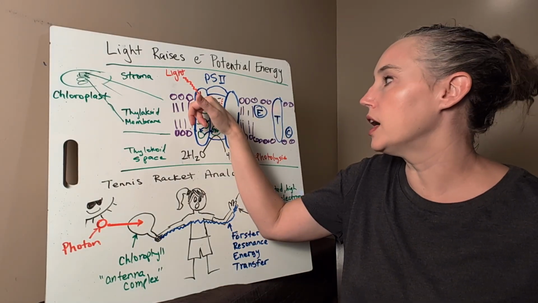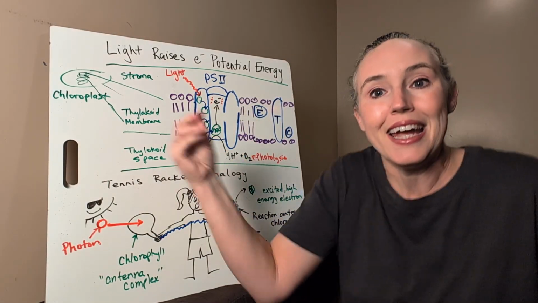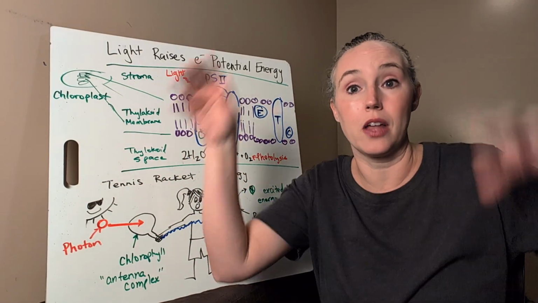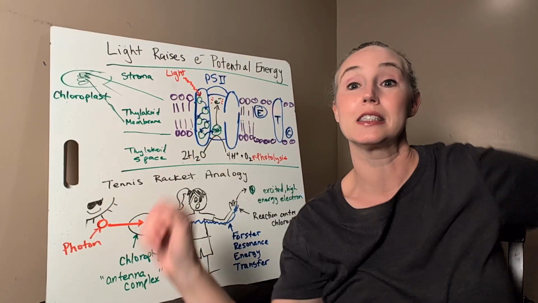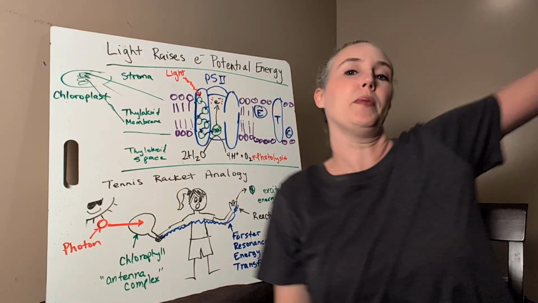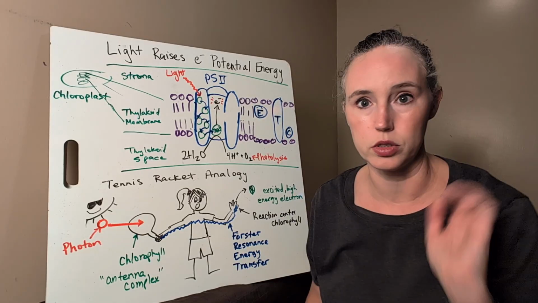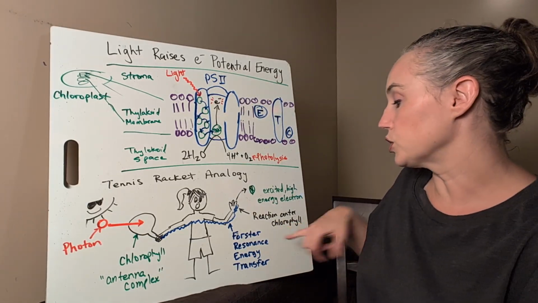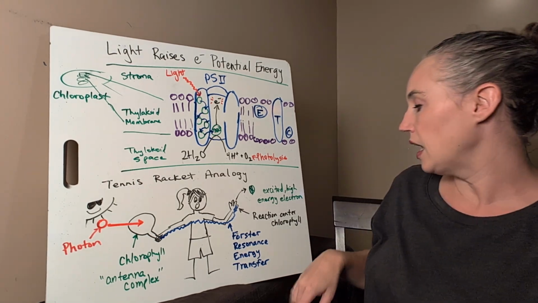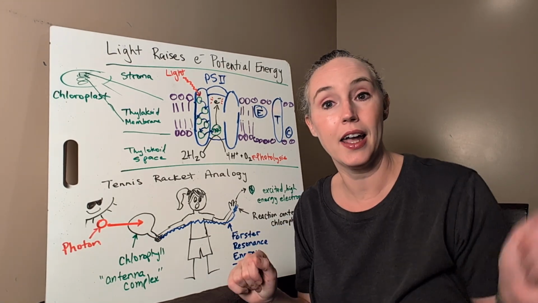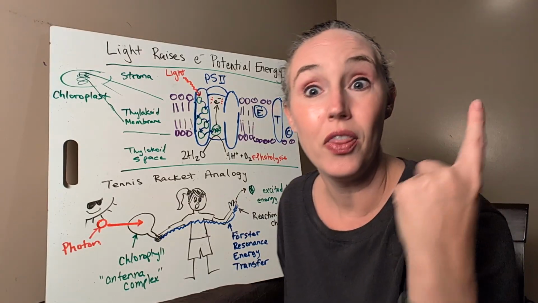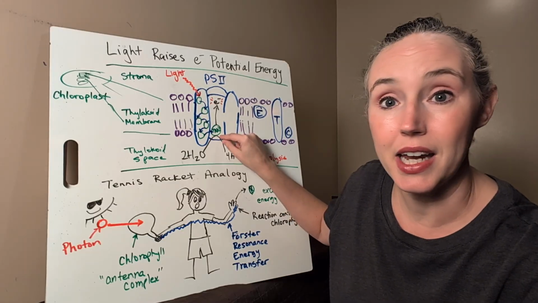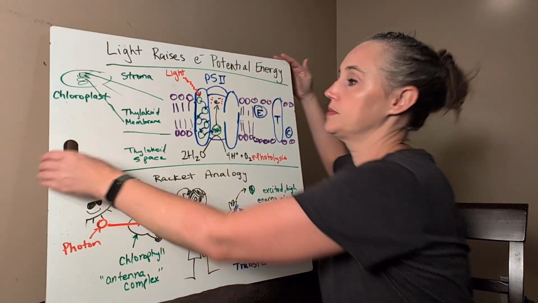So electrons are not being passed from one chlorophyll to another. It's the vibration. Imagine you could get your whole class together, hold hands and do that worm thing. It's like that, right? One person pulls your arm up and that's going to make your arm go up and it's going to flow through the whole squad. Teachers, that's a very good, fun activity to represent Forster resonance energy transfer. And then it's so excited that the high energy electron pops out. That's the job of light, to get these electrons in P680 to a high energy state.